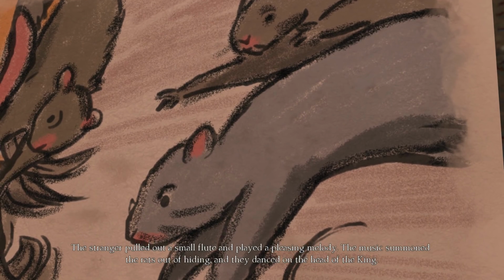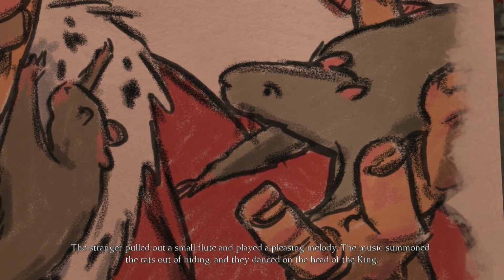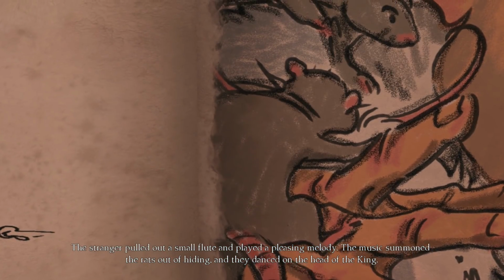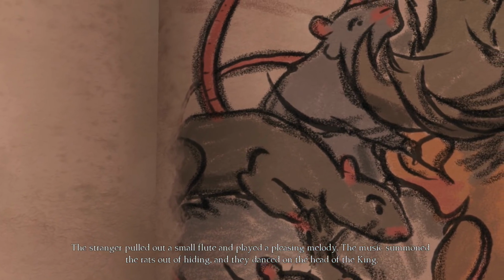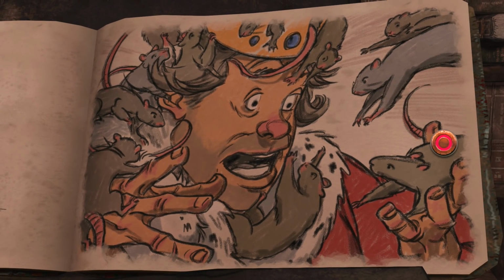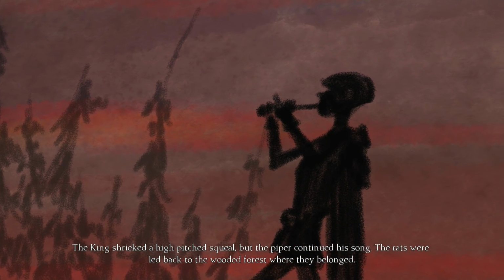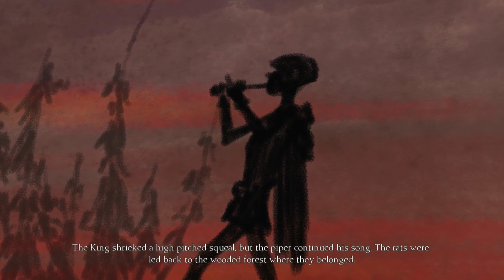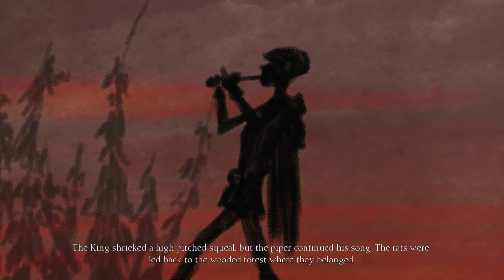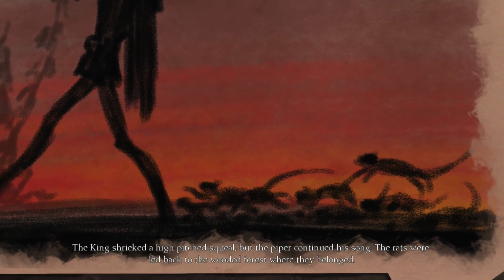The stranger pulled out a small flute and played a pleasing melody. The music summoned the rats out of hiding, and they danced on the head of the king. The king shrieked a high-pitched squeal, but the piper continued his song. The rats were led back to the wooded forest where they belonged.